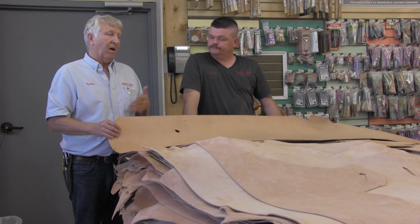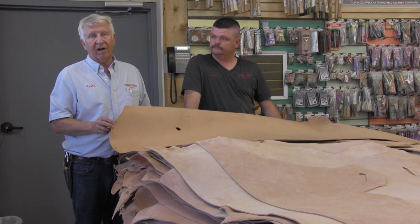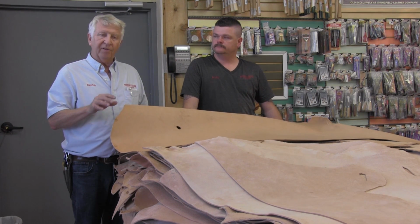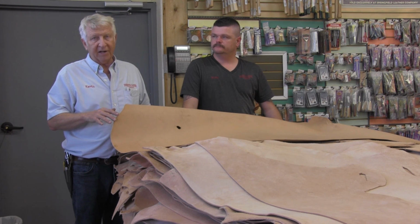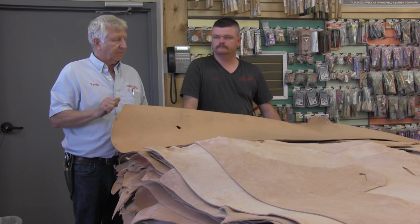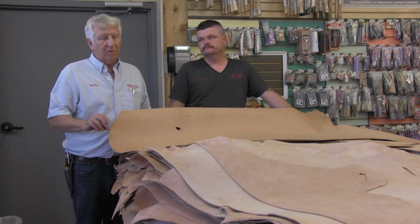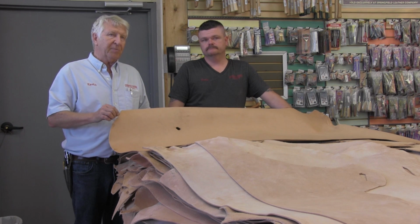That's true. So, all of that being said, what's the best value for the money? Well, that's gotten easier to figure out over the years. Pretty much, if you compare apples to apples and oranges to oranges, the price of veg tanned leathers has leveled out because of the globalness of the world leather market today. Some leathers are cheaper. They will be your import leathers. At least for the most part, they should be a little bit cheaper, especially the lighter weight ones. But as far as domestic leathers go, the price is going to be pretty close. You get into your heavyweights, the price is going to be pretty close.